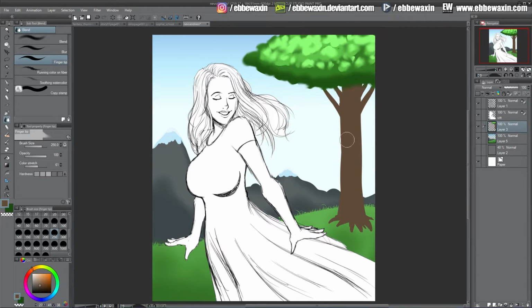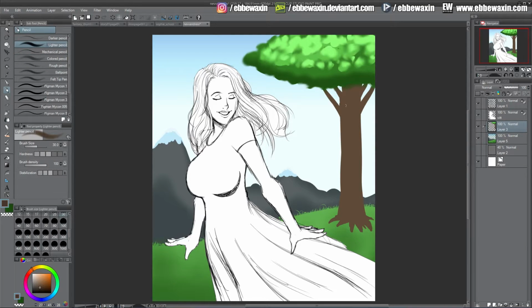And I'm going to go with the tree here, and do some small details, the aging of the tree like this. I'm going to do some lines here, trying to get a little bit of detail just to emphasize that it's a tree.